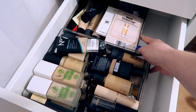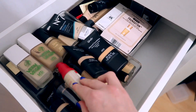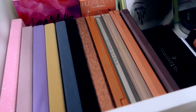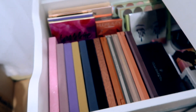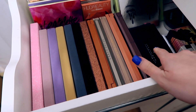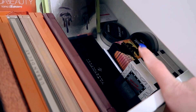This drawer, which has also transformed, is a foundation drawer. I've got the Sleek foundation to put in here because I did a video trying that today, and also a Bourjois one from my everyday makeup drawer. Then there's the eyeshadow drawer — oh my god, this drawer is beautiful. It has Anastasia Beverly Hills, Too Faced, Urban Decay, Elf, MAC, Kylie, Pixie, Huda Beauty, Tarte palette, and two Makeup Revolution palettes, plus some backup powders.